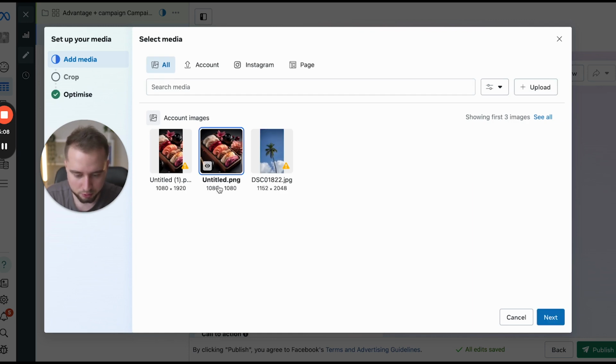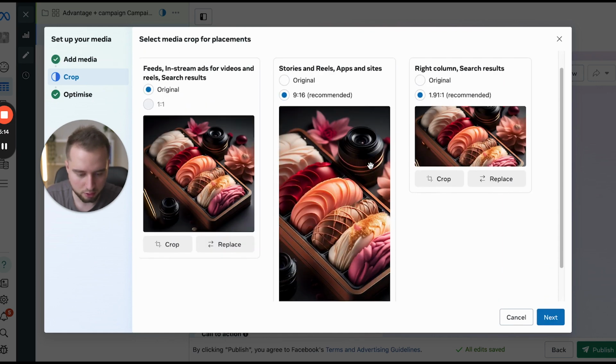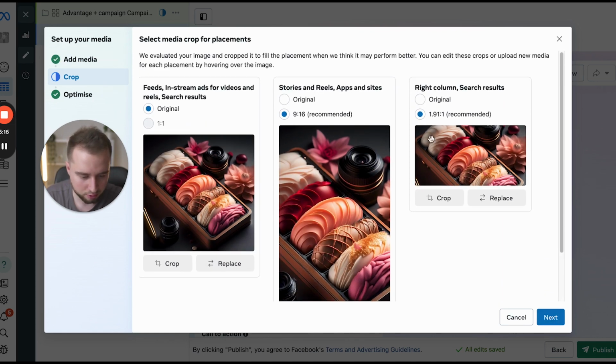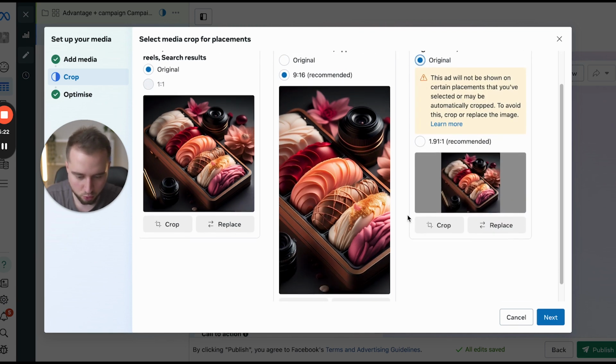So the first one, I'm always starting with 1080 times 1080, and as you can see right now, the crop is not the best, so I'm just gonna switch to original and it looks way better.